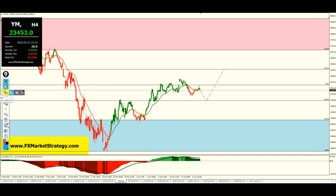For the Dow, we expect an up wave, but maybe a small correction down first. We may get one move down to 22,600. This is possible, not guaranteed. If it does happen and it bounces back from this level, you can see this has been respected. This was respected one time here, and again here. The price did come down to the 76.4 here, then bounced back. Once it broke, it went up a little bit, but it came back to it. This level has been respected many times. So 22,600 has been a very strong price level.